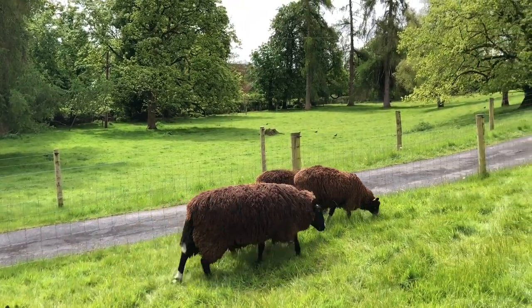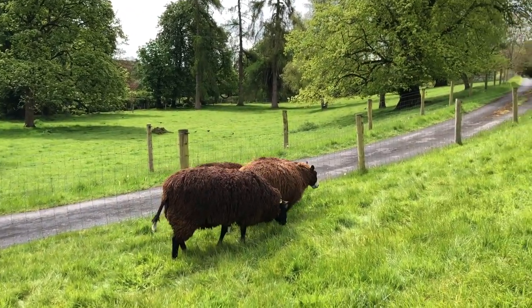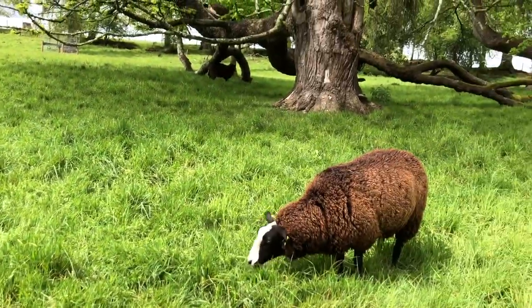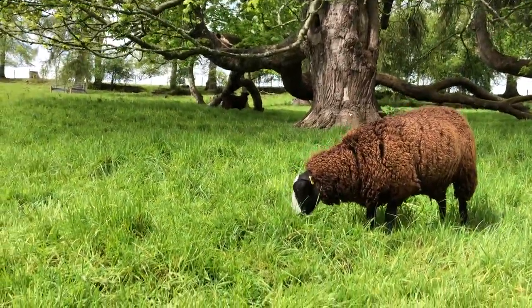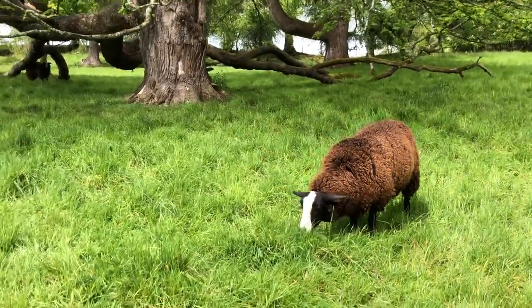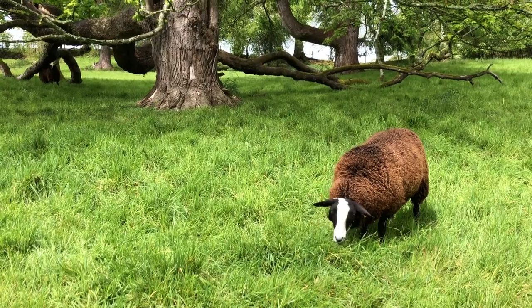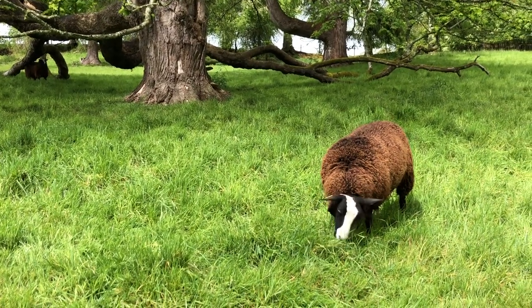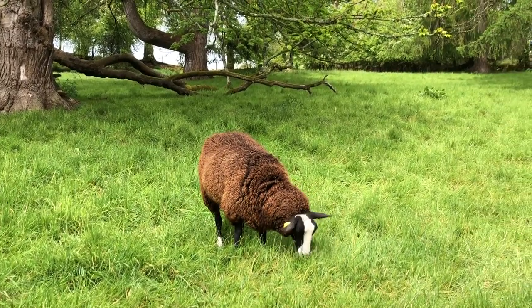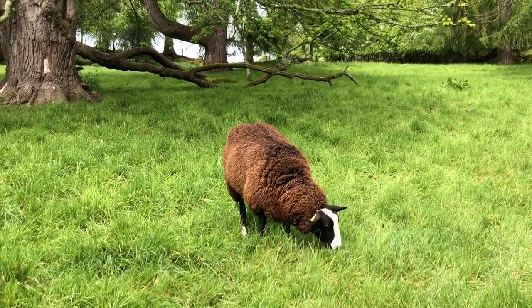All these ladies at the moment are fine. You just don't know when fly strike will strike — you can be fine one day, or fine in the morning and they might have fly strike by the afternoon. It can happen that rapidly. You're having a lovely time there munching away, aren't you Ear Feather?